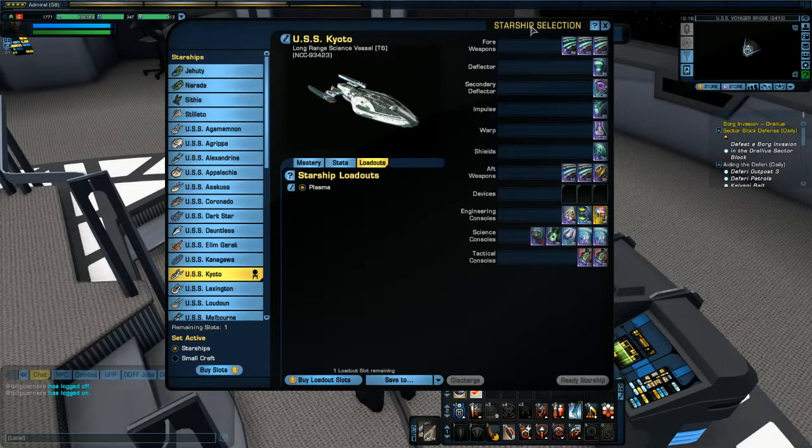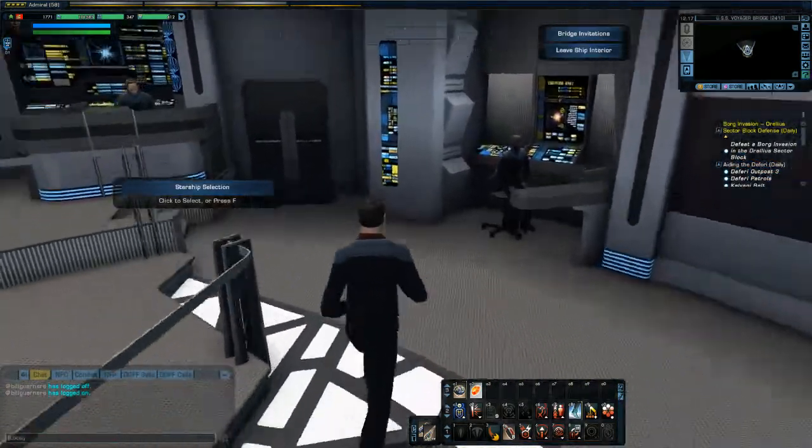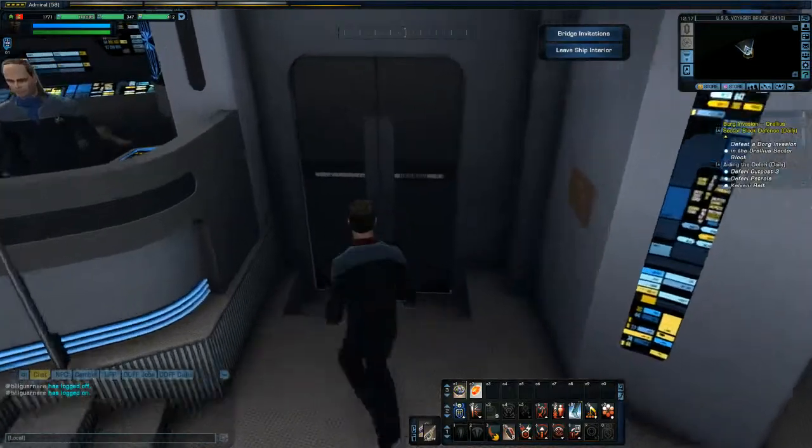allowing everybody. But originally, as I understood it, with the exception of my Tufli freighter, whenever I went up to switch ships, I was only given the small craft options, my shuttles. But the opportunity to actually flip to a new vessel within the game, that's pretty cool. Pretty happy with that. Granted, I mean, you can also change vessels out in sector space, but still cool.